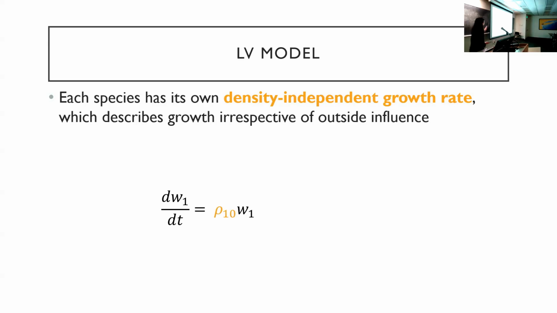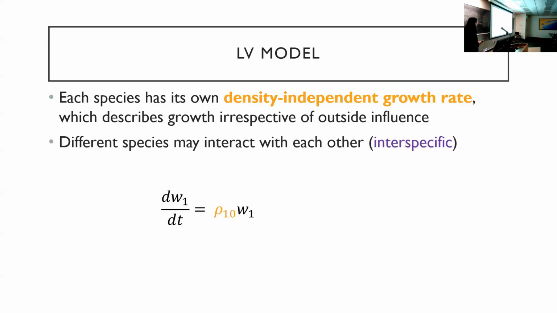And so when we talk about building out the instantaneous growth rate for the first species, for species 1, we are going to take its current abundance at time t, dropping the parentheses t for notation, and just multiply it by whatever that density independent growth rate is. So we're taking the abundance now, and we're saying it's going to change by this much, according to its density independent growth rate.